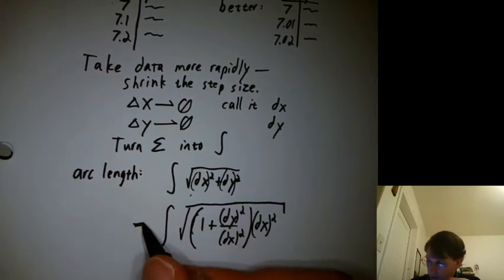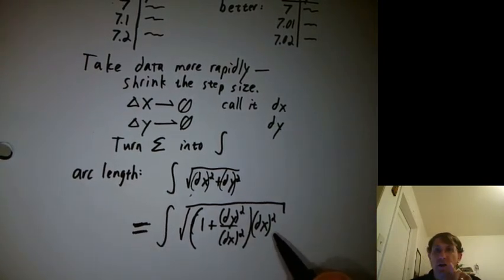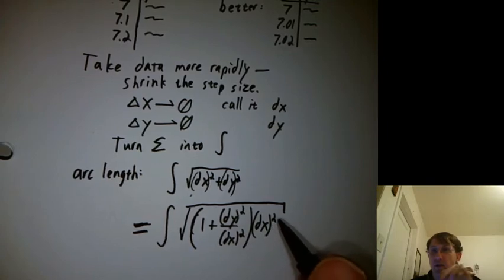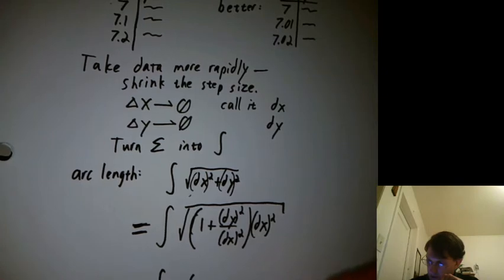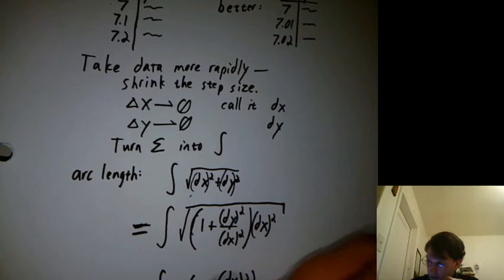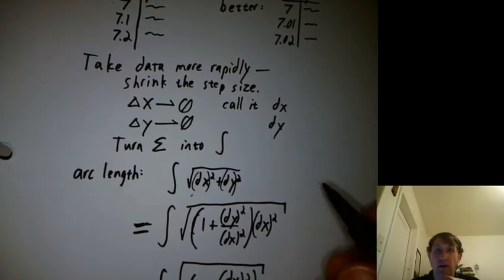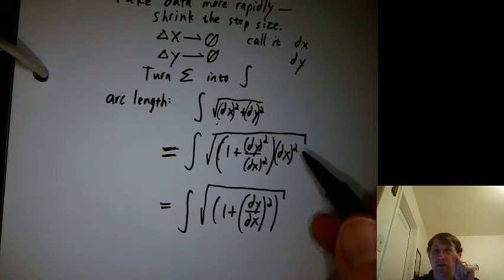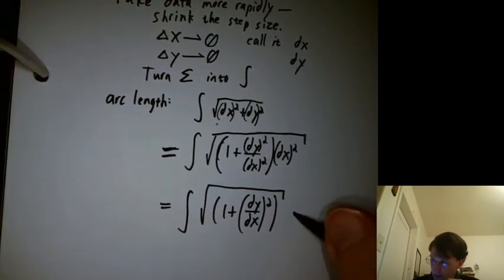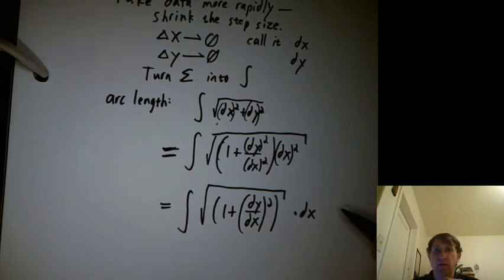Okay, so now that I have a dx squared inside a square root multiplying the other stuff, what can I do? I can say, well, I'll copy that stuff. And in fact, I can turn this dy squared over dx squared into dy over dx, squaring like that. Put the square root like that. And then the dx squared, let the square root cancel the square and multiply by dx out there. Now it's looking like a more typical integral, right?